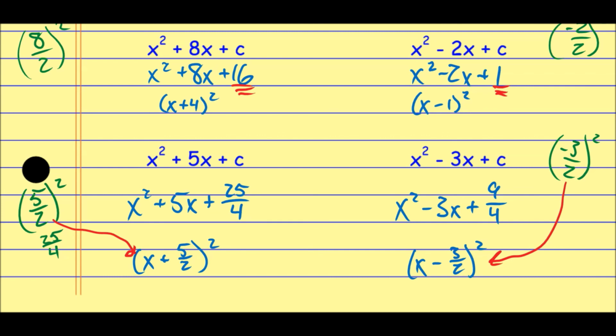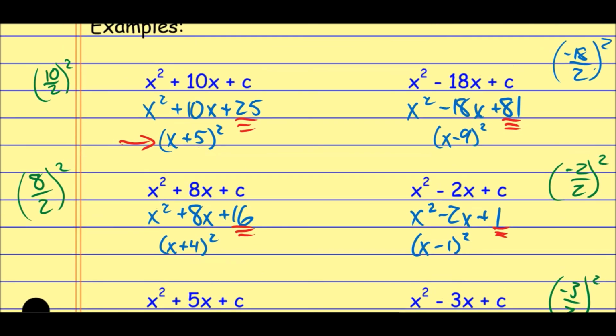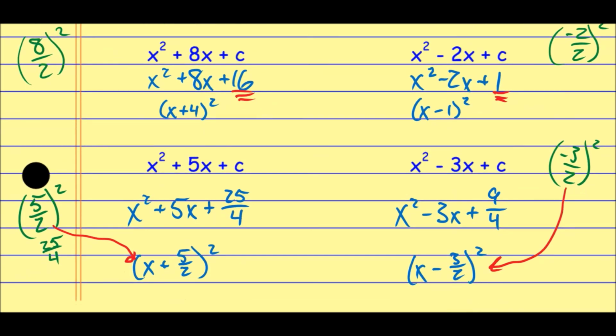Okay? But again, the idea here is I want to create a perfect square trinomial. And hopefully you're already developing an idea of when doing this, when completing the square is easy. Notice completing the square was easy for those first 4 examples. And if you could do those first 4 examples, you're in pretty good shape. All right? Completing the square is not as easy with these last 2 examples. Okay? And so start to think about that.